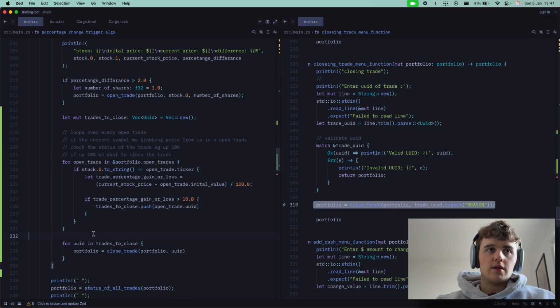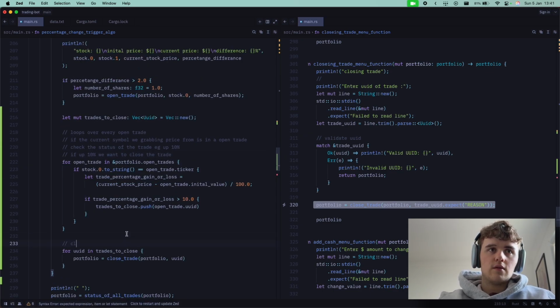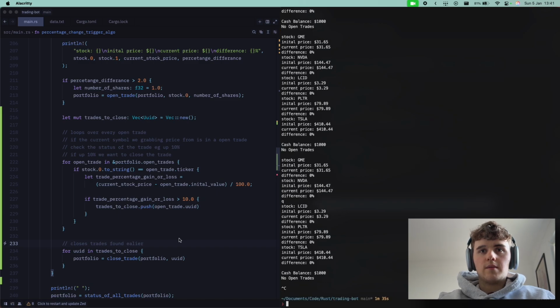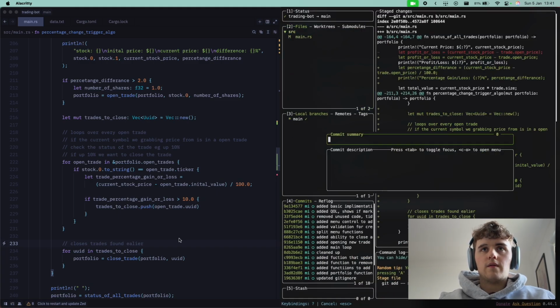And then this just closes any trade, so closes trades found earlier. So that's pretty fire if you ask me. We have implemented buying and selling for the algorithm.